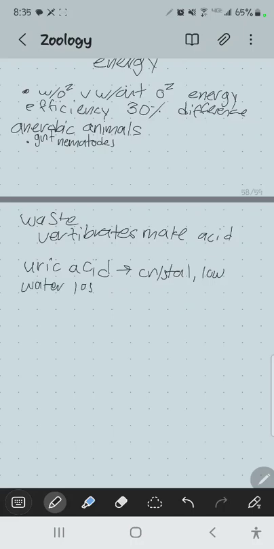And then urea is sort of in the middle of all three. Organisms that make uric acid, the best ones to mention are insects or spiders, and also birds and reptiles. But there you go. Any questions on that? Good? Okay, so it'll probably be a compare and contrast question of the three nitrogenous wastes.